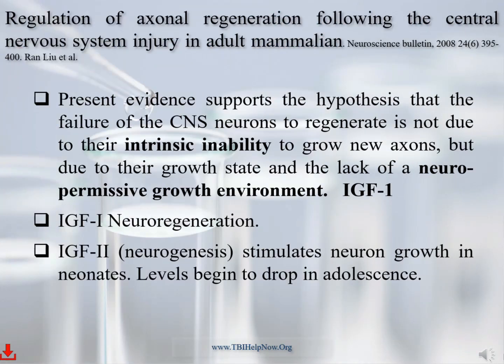After repetitive head injury or concussive trauma, damage to neurons does occur. This is commonly referred to as shearing or diffuse axonal injury, where the axon supporting synaptic connections to other neurons is severed. The science postulates that the reason these damaged neurons cannot be repaired is not due to a lack of an intrinsic mechanism to grow a new axon, but the failure of the post-traumatic inflammatory environment to foster repair. The presence of IGF-1 assists in the repair or regeneration of damaged neurons.